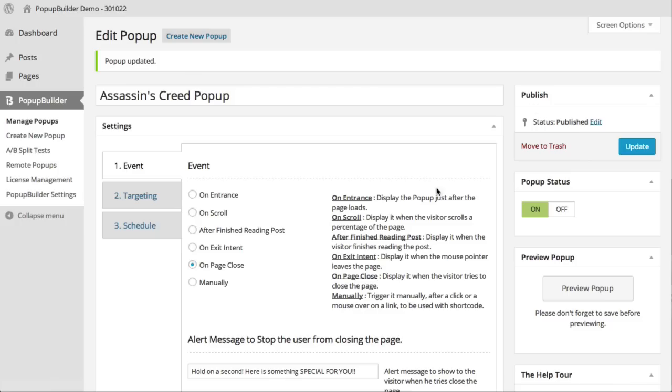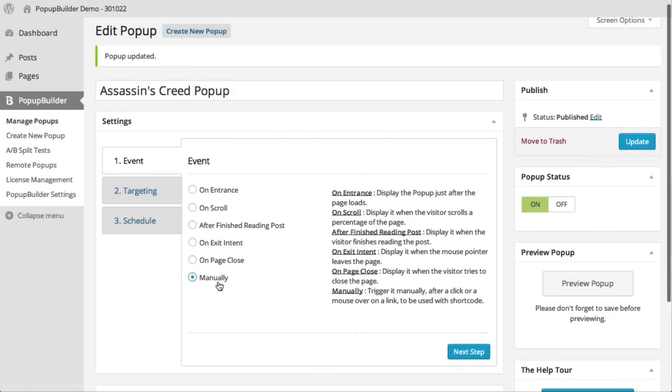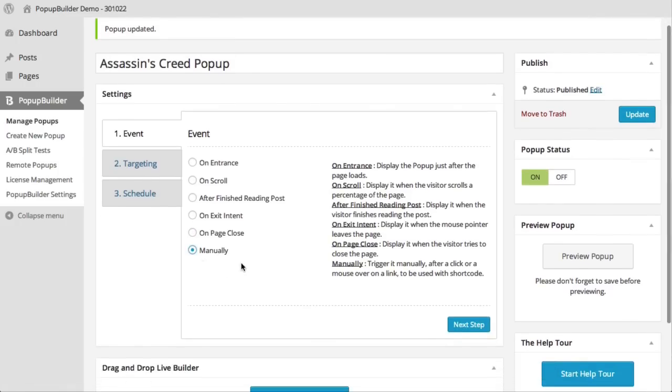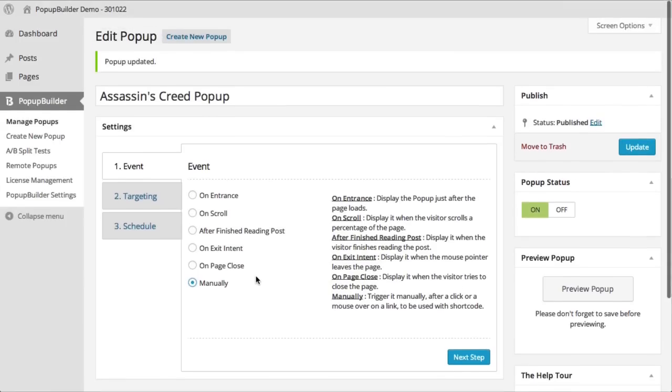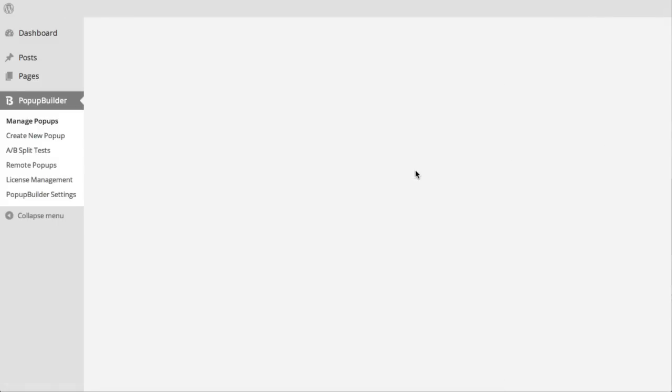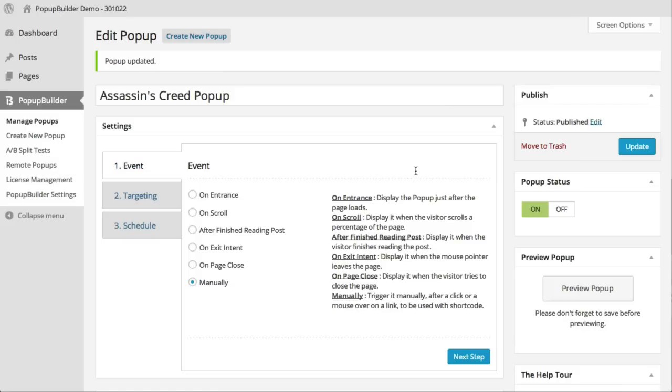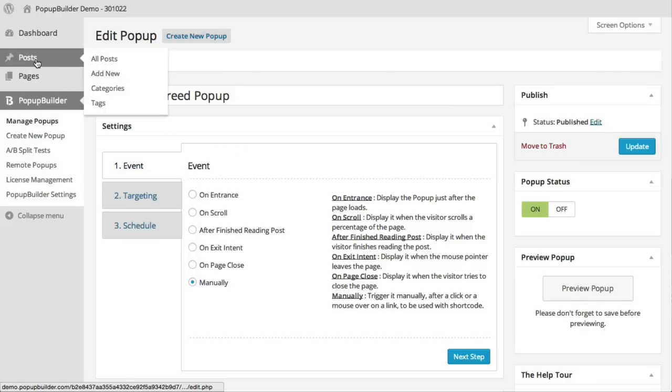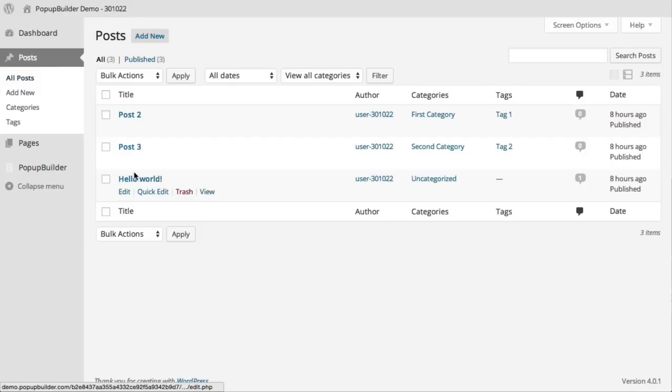So we have the manual trigger. And the manual trigger allows you to trigger your pop-up inside of your posts or pages by clicking links. So for example, let me just show you this directly here. Let's update, and we'll go to posts and update one of the posts, Hello world.